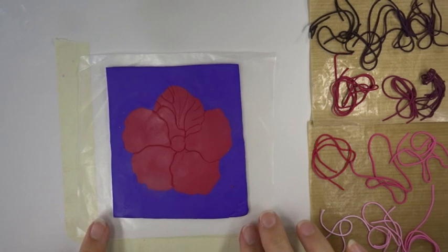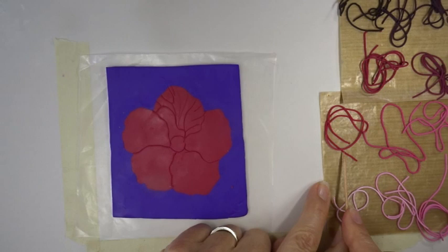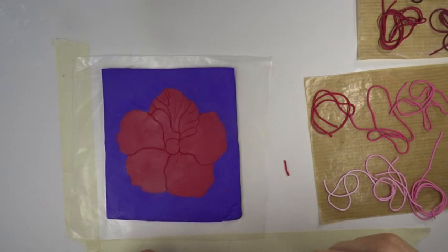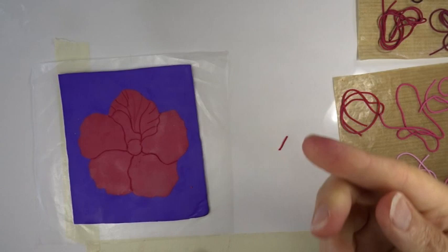And all I'm going to do, so I'll just pull these up. As I said, I'm going to start with my mid-colour, so that's the cherry. To start with, I'm not actually going to be using this sheet at all. To do most of the leaf, I'm just going to be using this selection of colours. So with the tip of my cocktail stick, and this is why I like the ones that are really sharp, I'm going to pull off a piece, and then with my fingers, I'm going to make it even smaller.